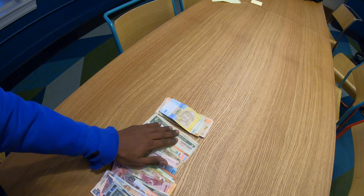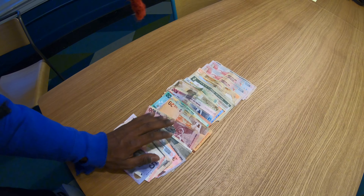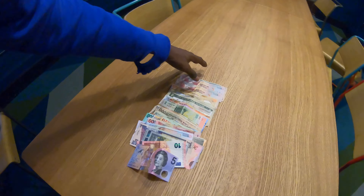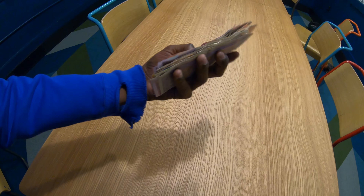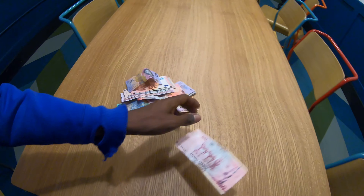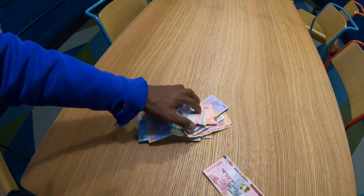I've been going through money I've collected from different countries and this stack is getting huge. There are a handful of countries I visited where I didn't collect money — Sweden, Switzerland, and I think Singapore too, though I may have bills in another suitcase or backpack somewhere. This is kind of cool — maybe I'll make a YouTube video about it. It's actually worth about $150 total across all the different currencies. For example, this Bank of Namibia note is like $7, and there are a bunch of those, plus 10 euro, 5 euro, 5 Australian dollars — a whole stack.